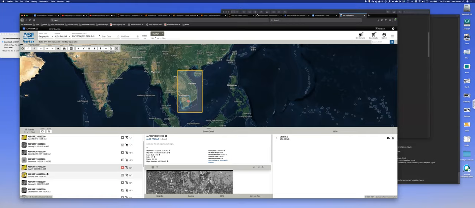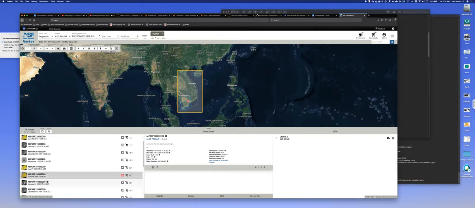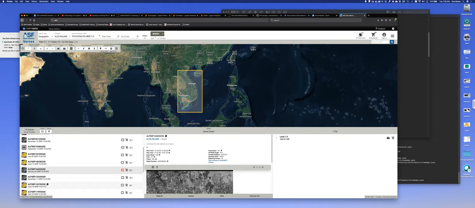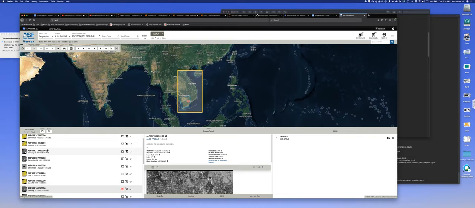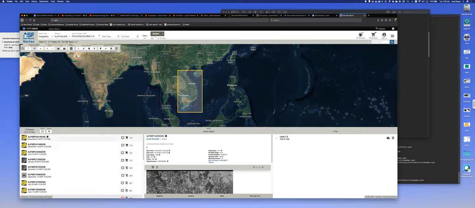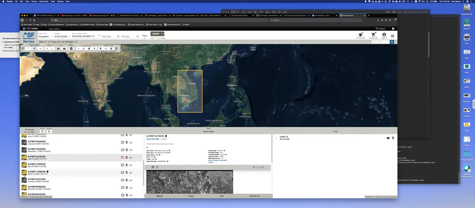ISCE can handle combinations of FBS and FBD, right, Haresh? Yes. So FBD is fine beam dual pole. As Paul said, the range resolution is coarse. It's 14 megahertz data. FBS is single pole, but better resolution. The range sampling is 28 megahertz. So the single pole data is often what we use because it has good bandwidth, but you can combine them in the ISCE software to get more options available to you.